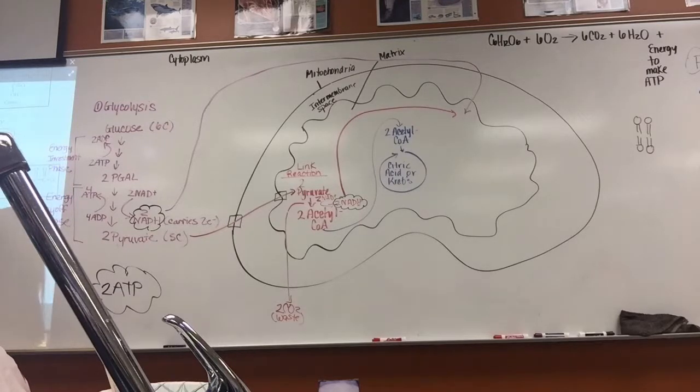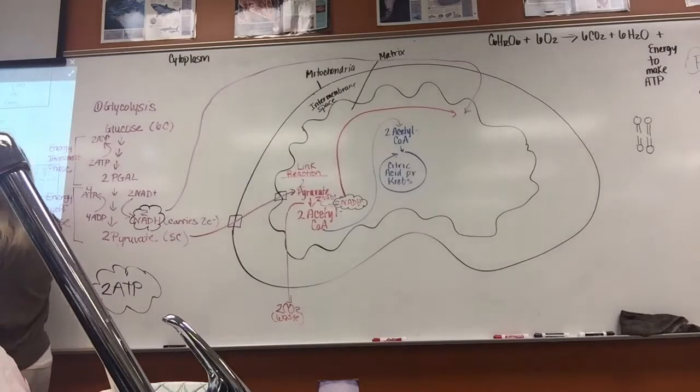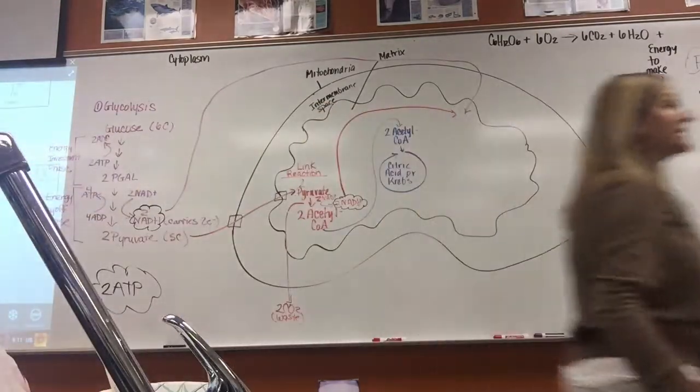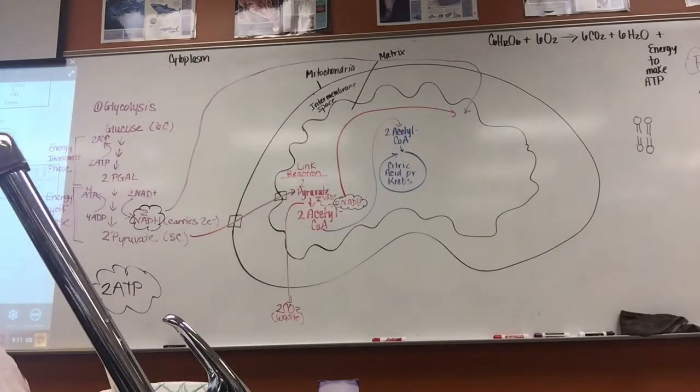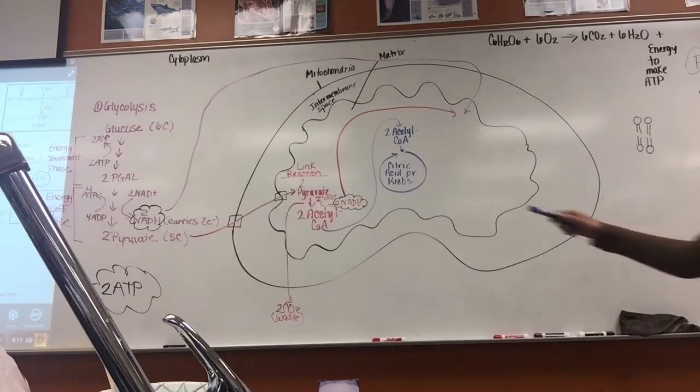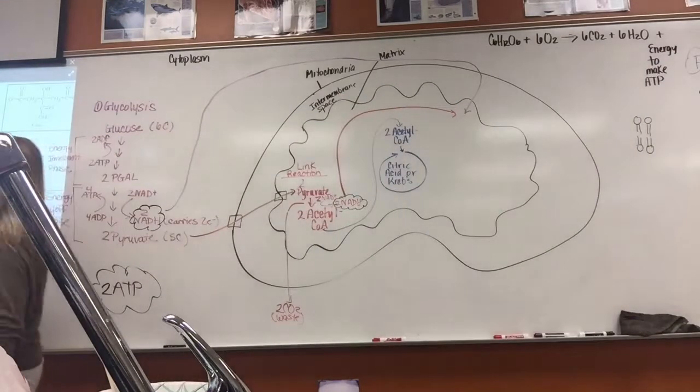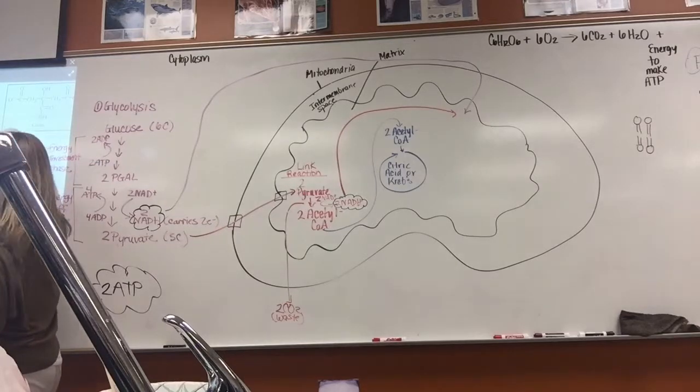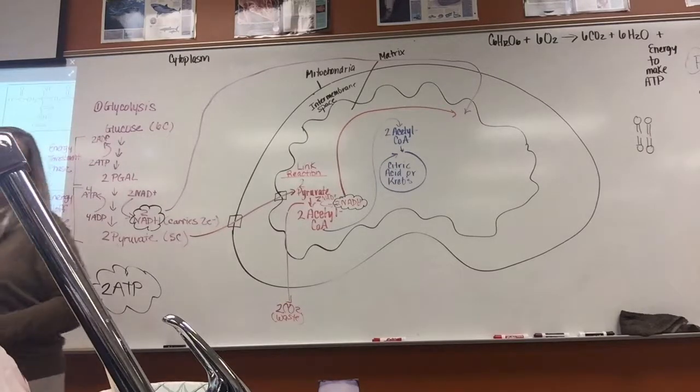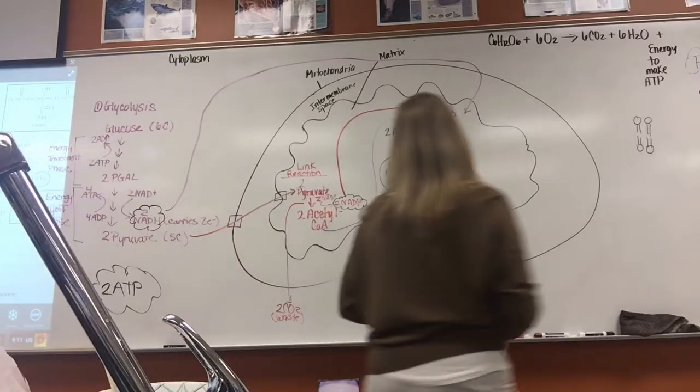So therefore, oxaloacetate is the first molecule that comes and greets and reacts with acetyl-CoA. So right here, all right. And then it goes through a series of reactions and eventually ends up with oxaloacetate again, which can react with another acetyl-CoA, and the cycle can occur over and over and over again.